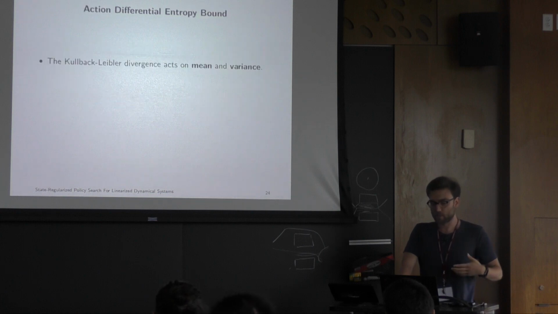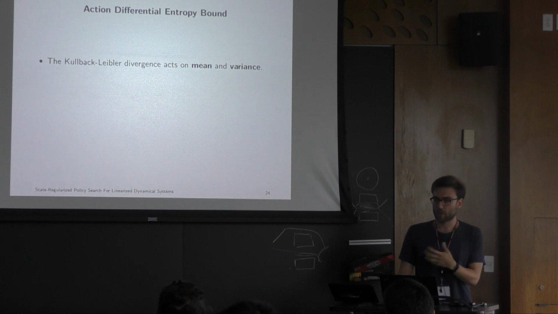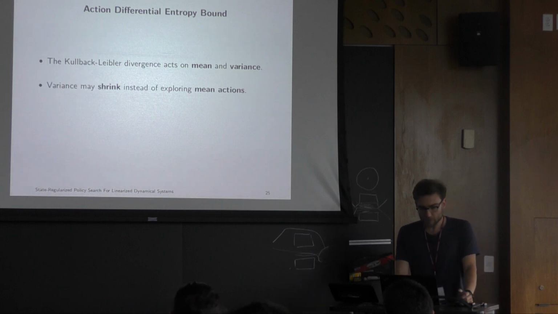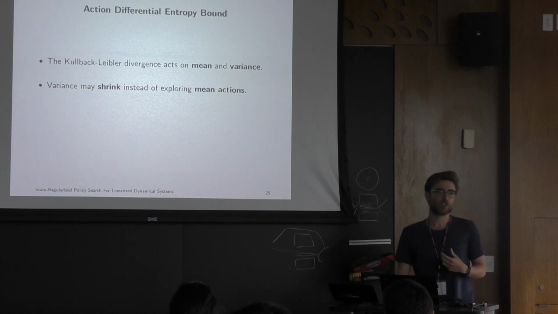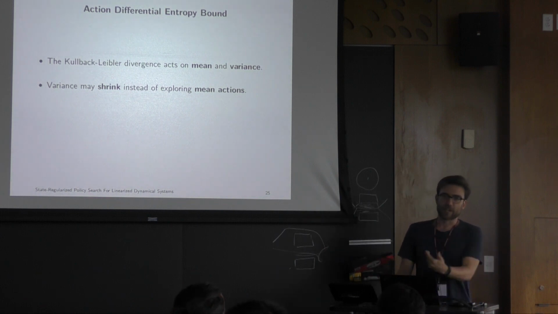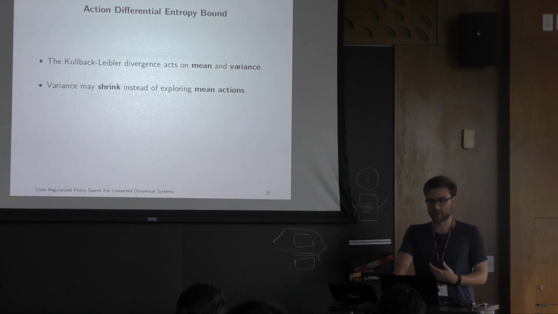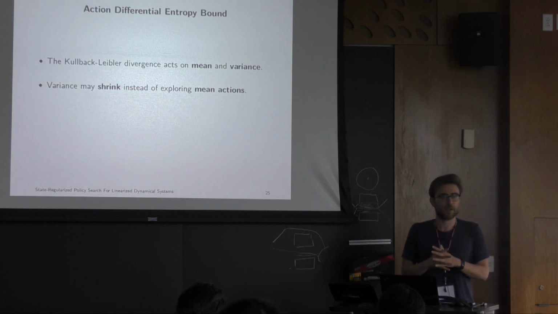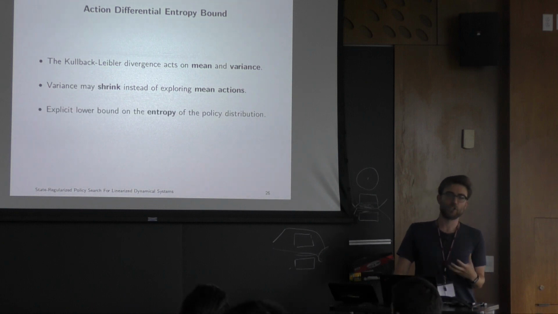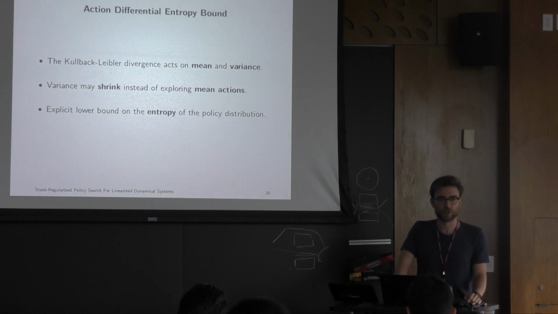I want to introduce something else that we've worked on, which is another bound, what I call the action differential entropy bound. The problem is that those relative entropy constraints that I just introduced work on the mean and variance of the distribution, be it an action distribution or a state distribution. What could happen is that your optimizer could shrink the variance of one of those distributions in such a way that it meets the constraint, but without actually moving in the direction of the mean of this distribution. And this is a problem, because you can imagine that you start with a huge variance on the control, and it would just shrink to 0 and say, okay, I have better costs here. Let's just stay with 0 control and 0 variance. So what we do is we explicitly set a lower bound on the change of the entropy between iterations. And this is inspired by work in the stochastic search domain.